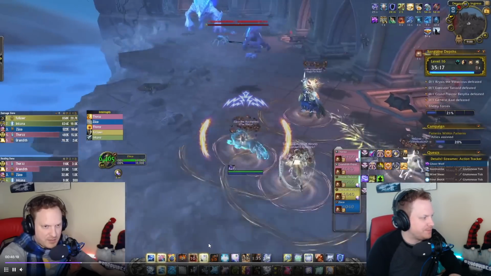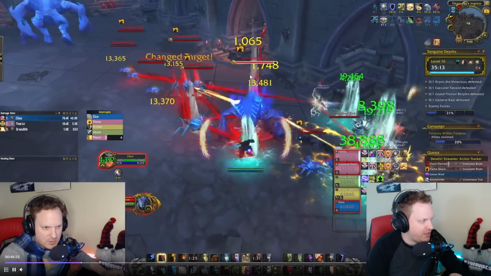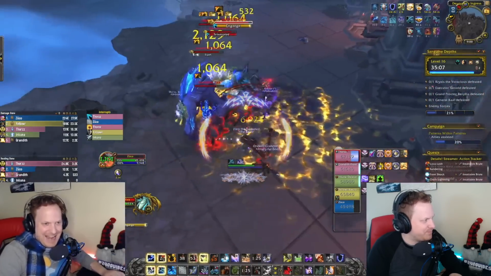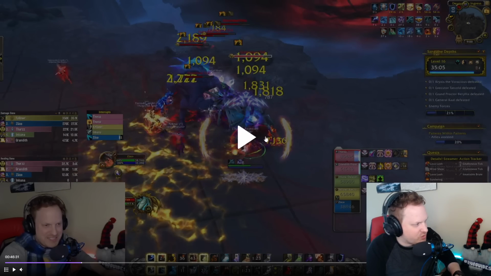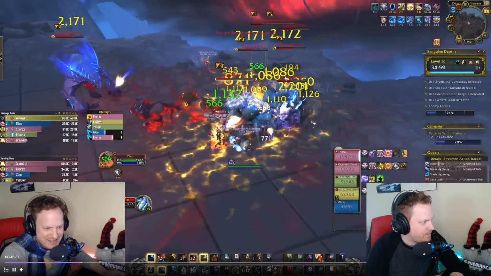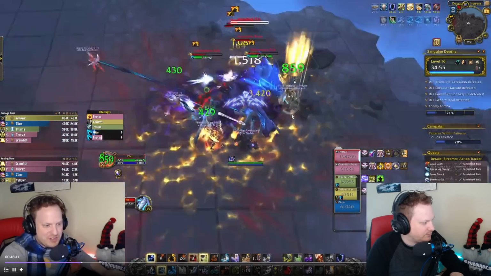Okay, so we need to cast it right now. This is interesting. I get to open with Chain Harvest, which is scary because you take aggro. I deserve that. Did you see that? I opened with Chain Harvest. But we're doing 27k. Look at the damage, guys. 27k. Look at all the crits from Flame Shock. They're all critting. Crit, crit, crit. It's crazy. If you're gonna open with Chain Harvest, you need to pop your defensive.